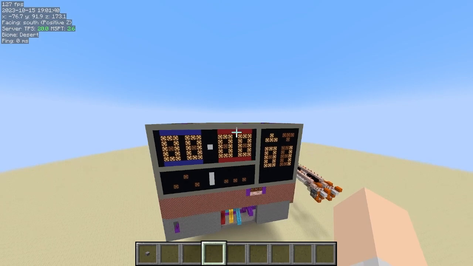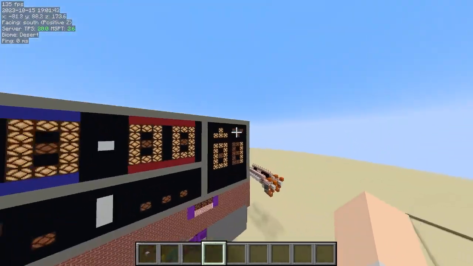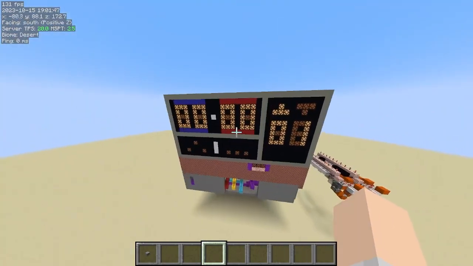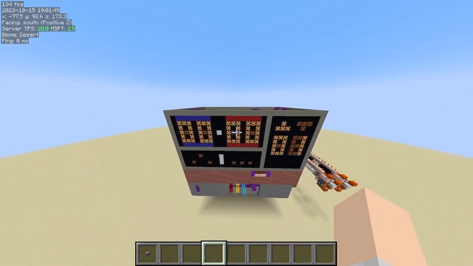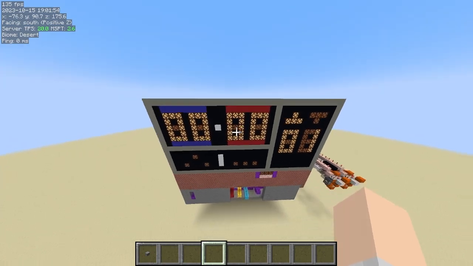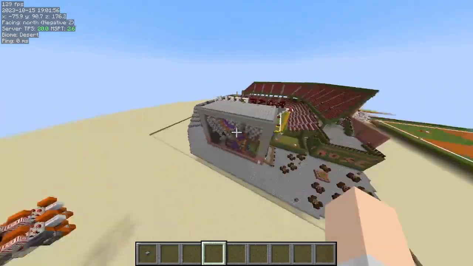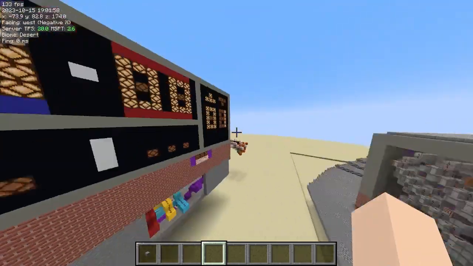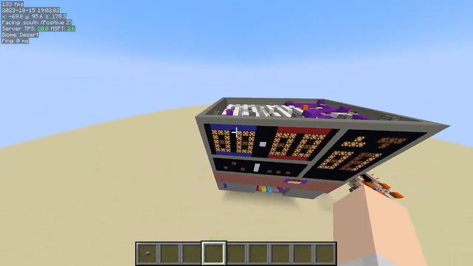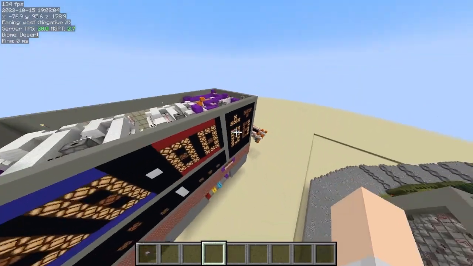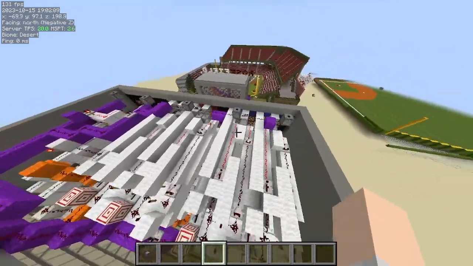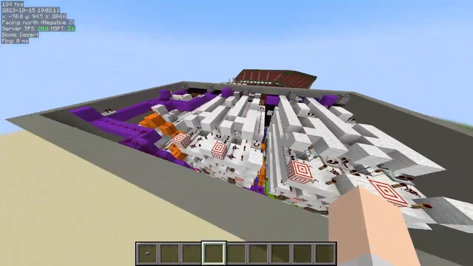Alright, so now we're going to go over the scoring and the innings. The reason I'm at this scoreboard and not the main one is because I had to make some changes to it to make it compatible for Nerd.nu. If you play on Nerd, you know the hopper timings are different than vanilla. The original one used hoppers for counting. Obviously, that broke some things, so I had to rewire it with a different system to make it compatible.